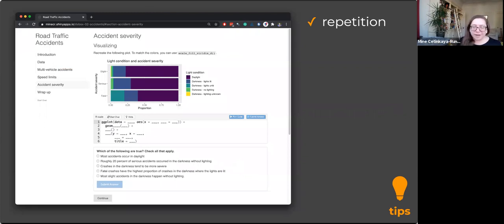So now that I've given you an idea of what sorts of things they're learning in the class, I'd like to give a few tips about how you make all of this work and fit it into a semester, because that's a question I get asked a lot. One of the things is that going through these extensive examples that I explained to you in lecture means that there are some things that we're not spending a lot of time on during face-to-face hours or lecture time, which is repetition, for example.